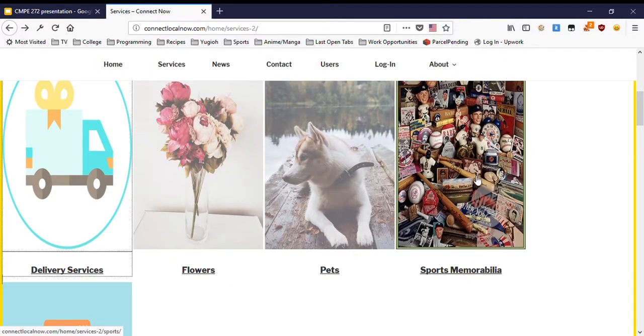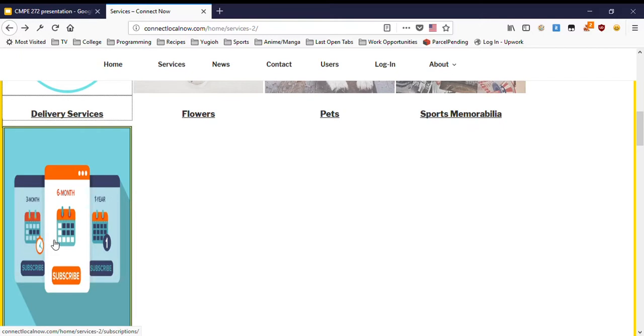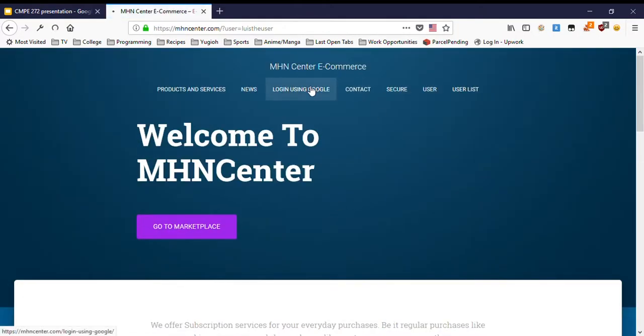Now, sports memorabilia has a cart. I'll do that towards the end. So I'm going to look at the Google sign-in. So I'm going to log in using Google. Now this is not for the whole marketplace. This is just for this website.